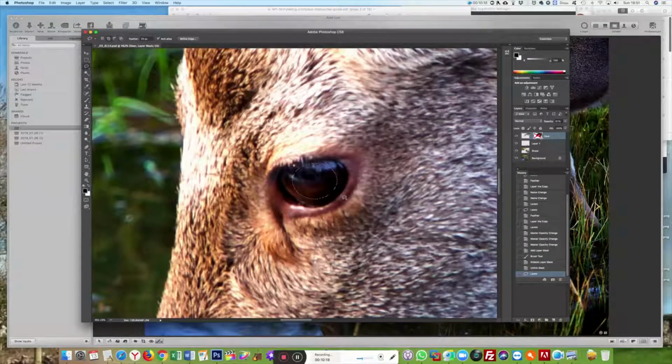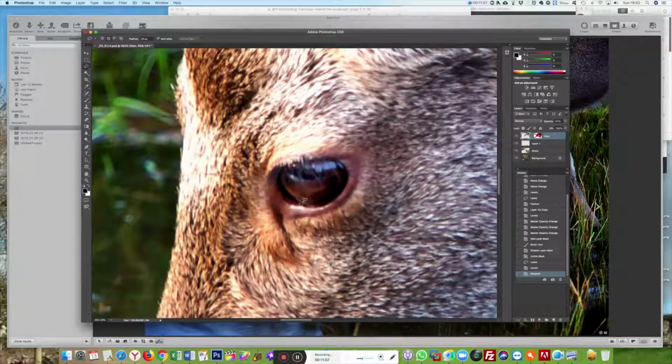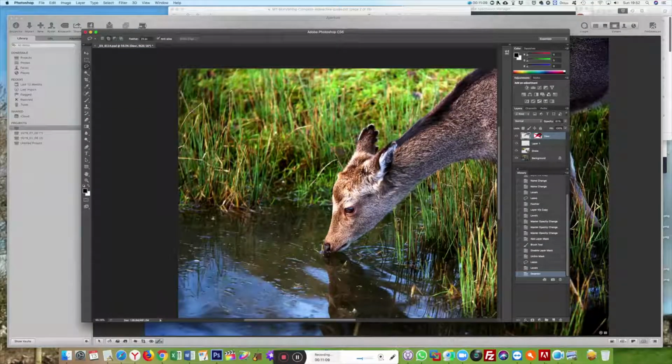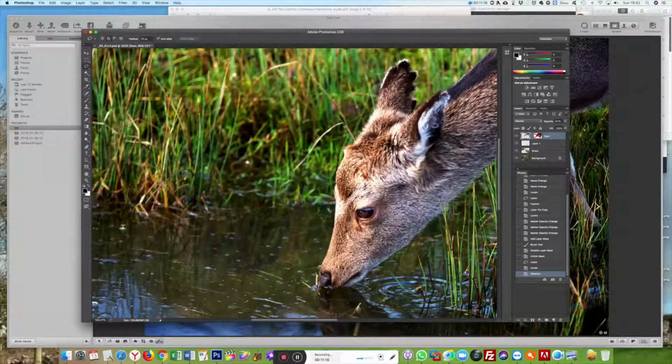The feather, the 25 feather that we've got in there is probably about right. So brighten that eye up and take the midtones down towards the blacks. How do we like that? I think we like that a lot. Deselect, take it back, and now we have a much brighter eye, and I think we quite like that.